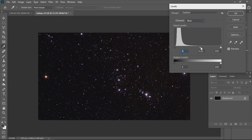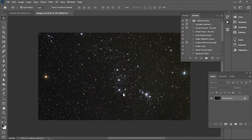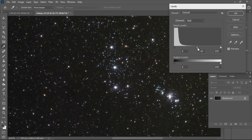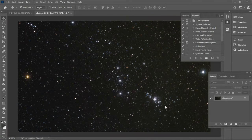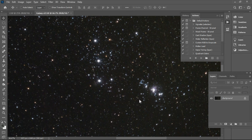But again, this is the first time I'm using a phone zoom lens to capture a deep sky object, and it's pretty good that even with light pollution around, this is a really good result. I can't imagine if I put this phone on a tracker with a complete dark sky and took 1000 pictures, it would definitely give me more details, and I will definitely try in the future.